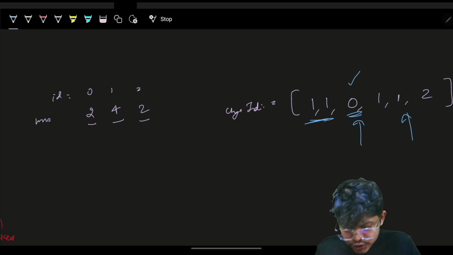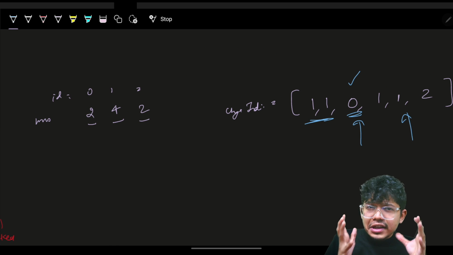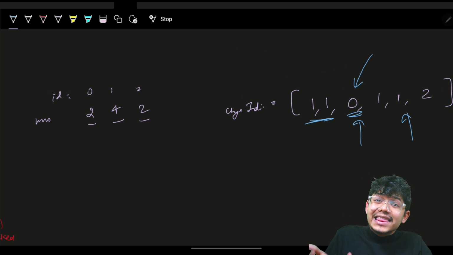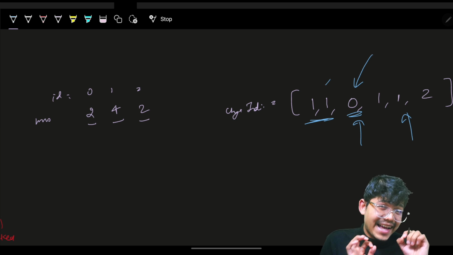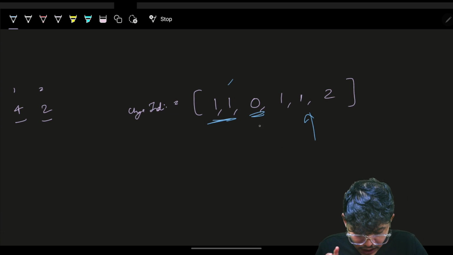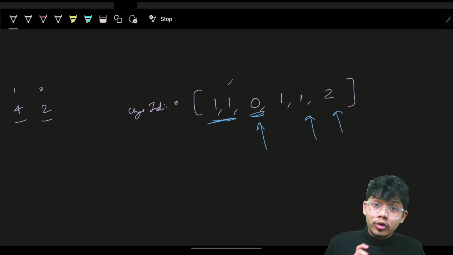So one option is to monitor everything: I check the last location of my 0, and based on that keep on reducing. Or there's an easy hack: keep the power. The last index of 0 is this, the last index of 1 is this, the last index of 2 is this.